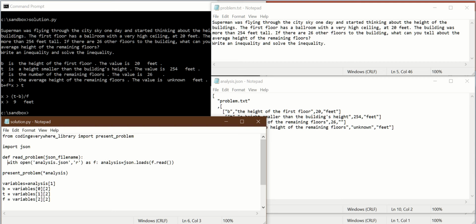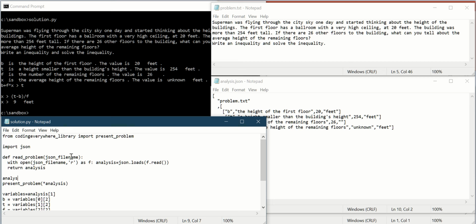I indent with 2 spaces and I say with open, and I will open whatever JSON file name is provided. And then I'm reading the JSON file and I will add another line in my function, return analysis. I am returning the object that has just been read.